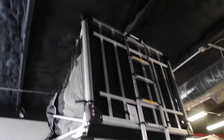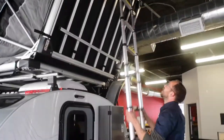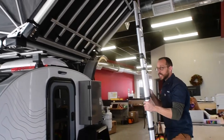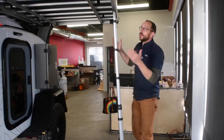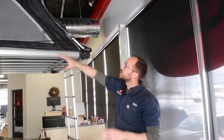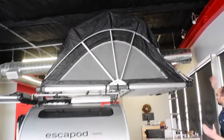Hopefully you have more clearance in your campsite than we do in our showroom, but I think it'll open. Right at that 90-degree point, I shifted from pulling down to actually pushing up. Now I'm just guiding this down to the point where it touches the ground — we're actually pretty even right out of the gate. You can see from the side the main support structure is already up and in place. All we really have to do here is get the rainfly up and then we'll be ready.